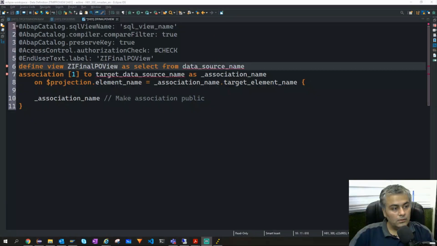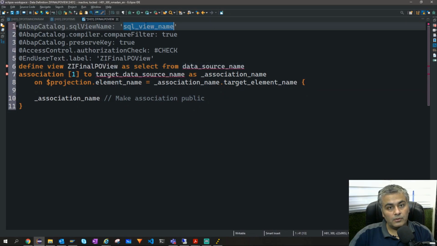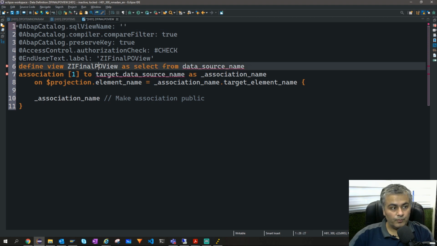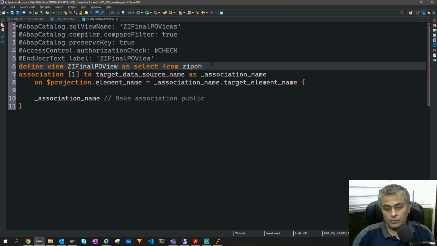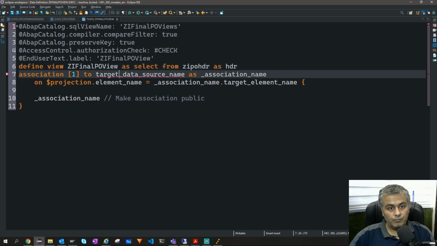Okay, so maybe let me first name our SQL view, right? And we want to select from Jedi PO header as header, and its association is to item, which is Jedi PO items, and I call it underscore items, and it can have one to many, right?